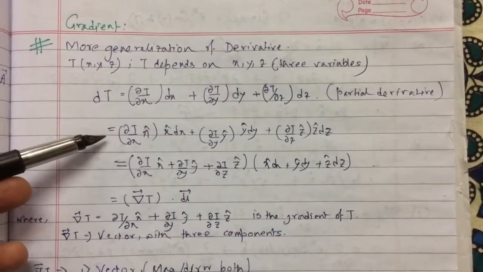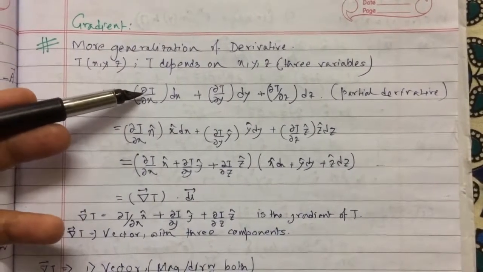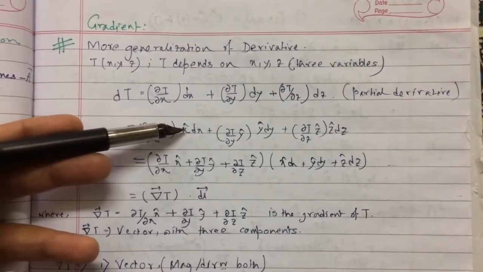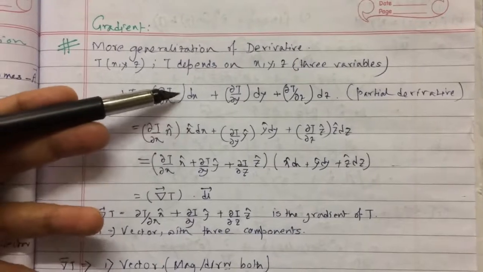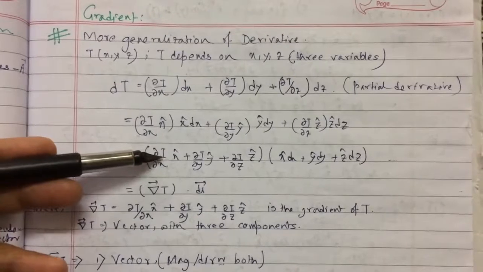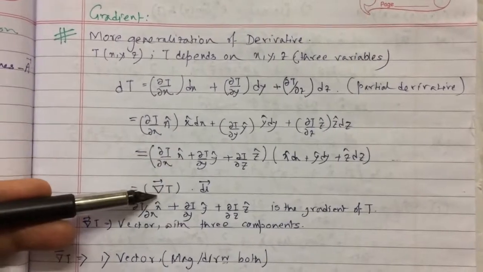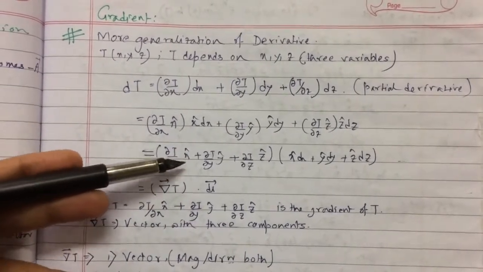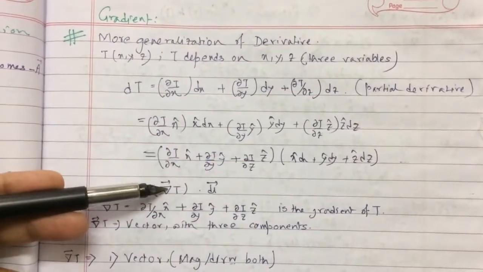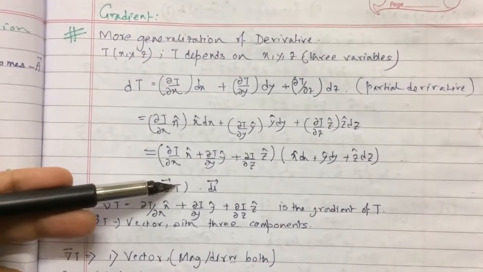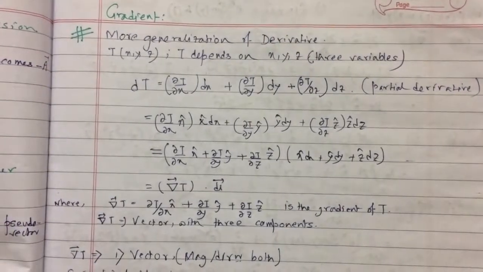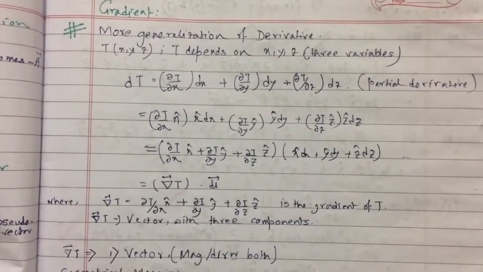And the second line of this thing is, the first line is just a result of this. If we multiply x cap, it will give me 1. So instead of 1, we can write x cap. And again, in this line, we can write like this. And we have defined this del/del x x cap plus del/del y y cap plus del/del z z cap as this operator, and temperature is the variable, and this whole thing is called the gradient of the temperature, capital T.